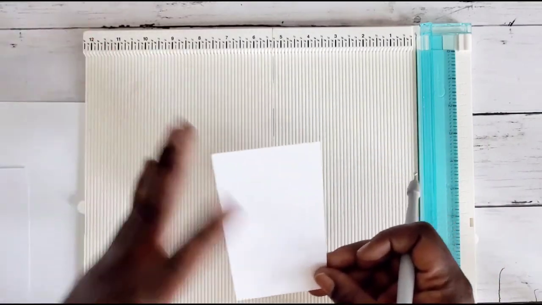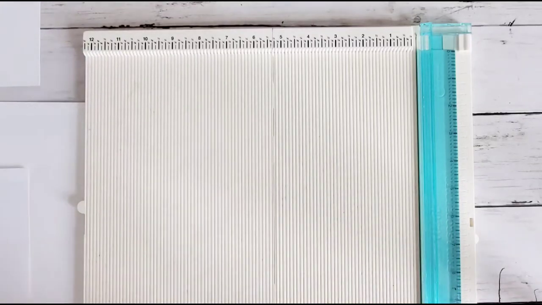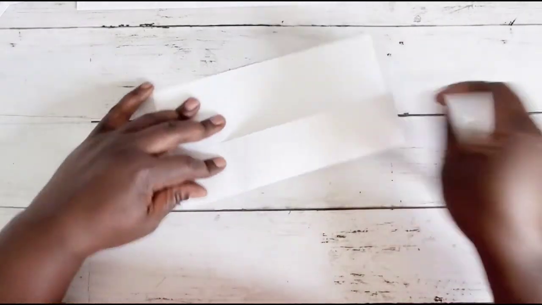And then you'll need one last piece that measures 2 and five eighths by 4.5, but you're not going to do anything. That's just going to be your main card piece there. So we'll just go ahead and put that to the side. So starting off with the box we're going to go ahead and burnish our score lines.